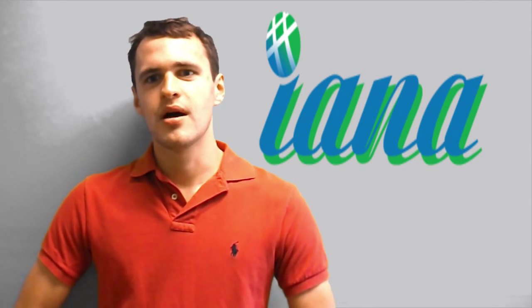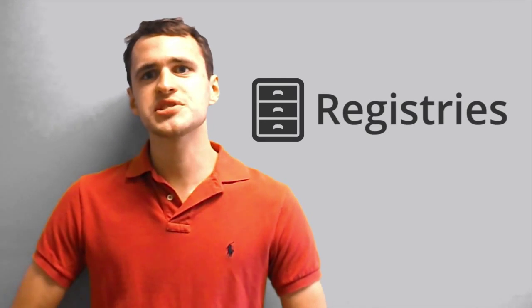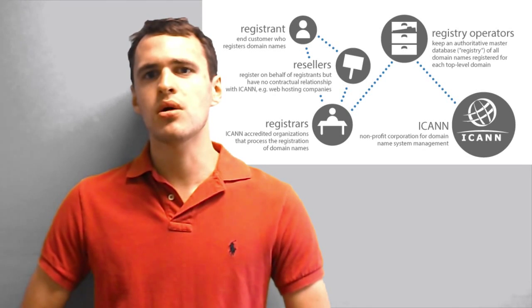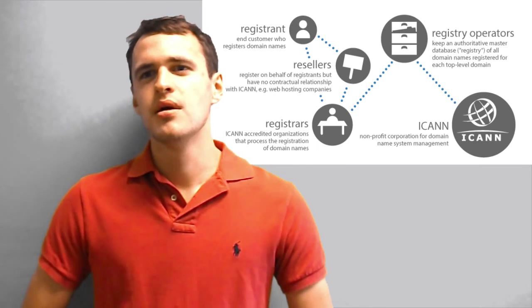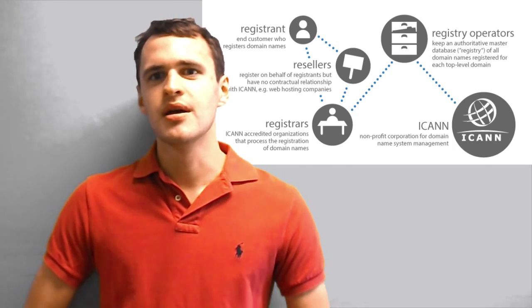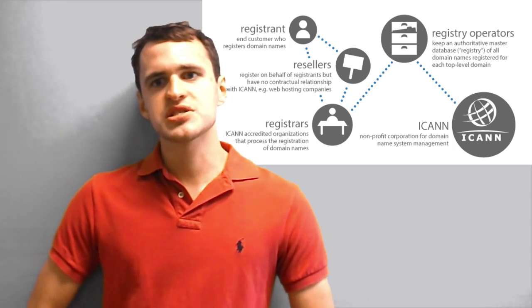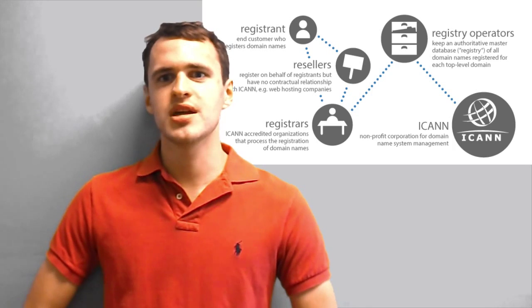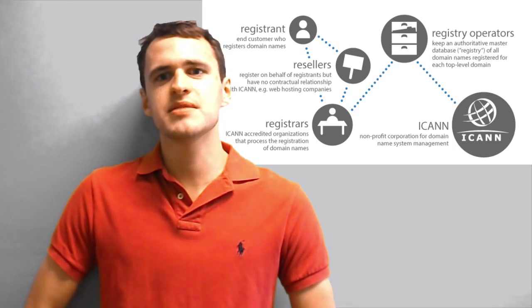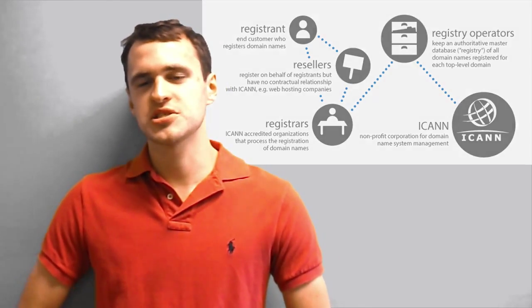Once blocks of IP address space are assigned, they're handled by registries. A registry is the organization that manages the mapping of domain names to IP addresses. They play a crucial part in registering a domain name, along with registrars and registrants. A registrar is an organization that handles the assignment of domain names, like GoDaddy. They work for registries to assign and sell domain names. A registrant is the user or company who registers a domain name. Registering a domain name is simple. You choose an available domain name and link your IP address to it through your registrar.